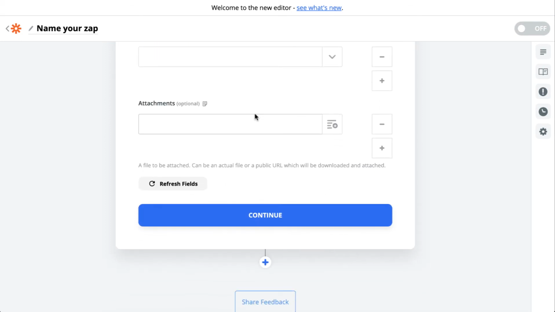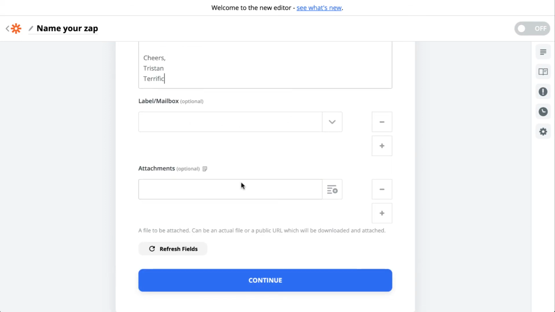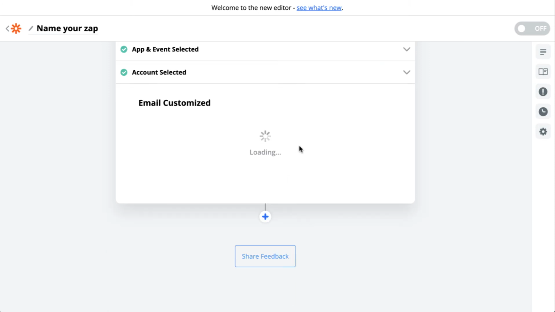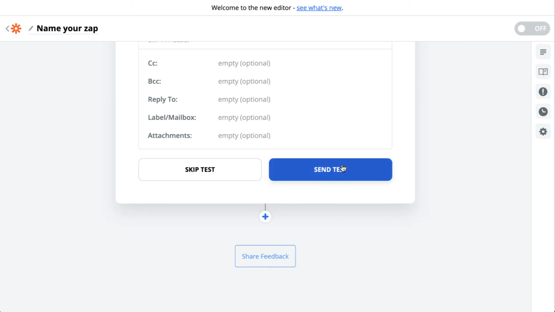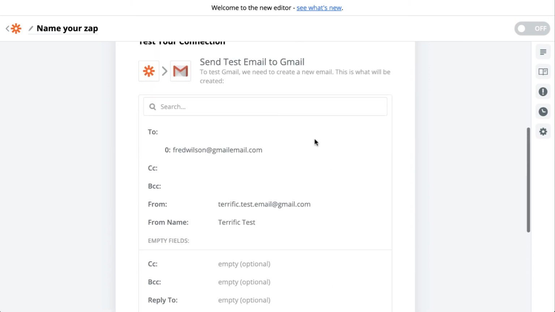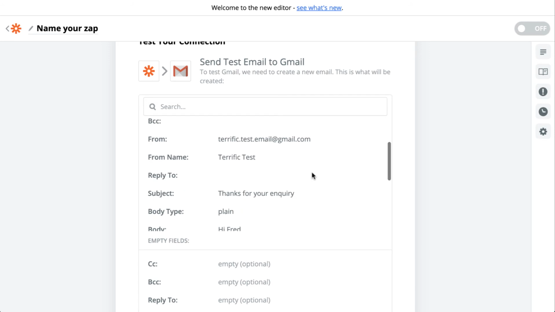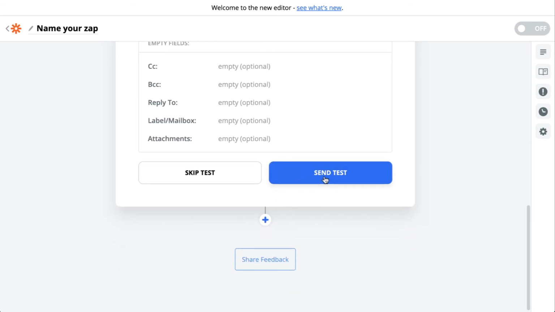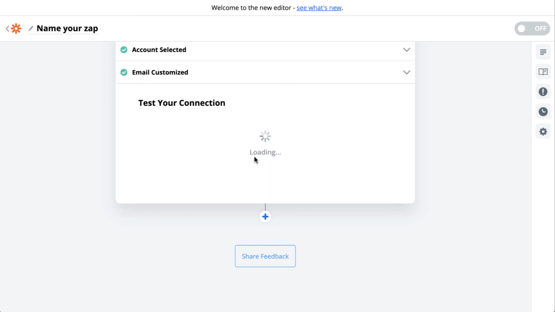Done. And we can also add a mailbox and add attachments. We won't do that now. We'll send a test email. So the test email is going to go to this email address. Hopefully it's a fake email, so no one will receive that. Let's send a test and we'll see what happens with the Gmail account.